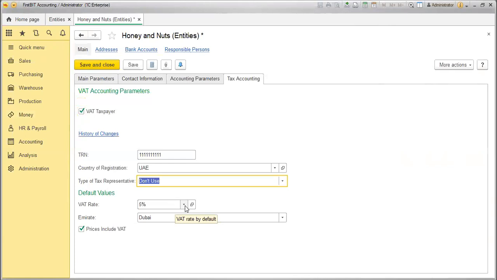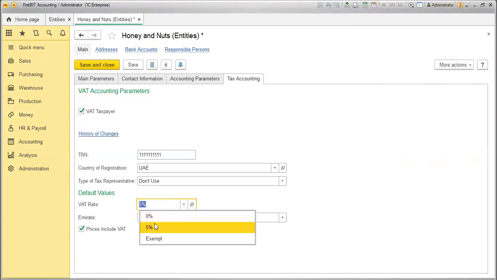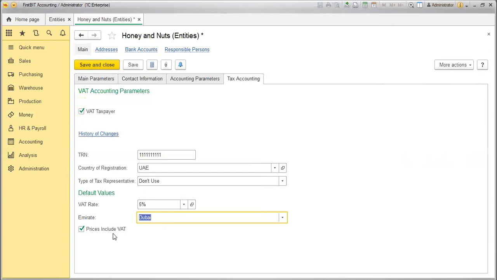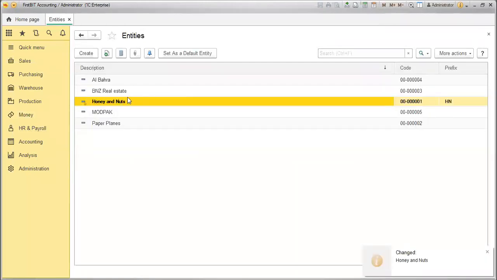Okay. So as per the law, we are defining 5% here, and Emirates as the default, you can set it here also, default setup, and price include VAT. If you're dealing with prices where everything is exclusive, you can click exclusive, or if inclusive, you can use inclusive. That's it. Once you enter all the details, you just click save and close. You are all set to go. So you have created Onions as your company organization.